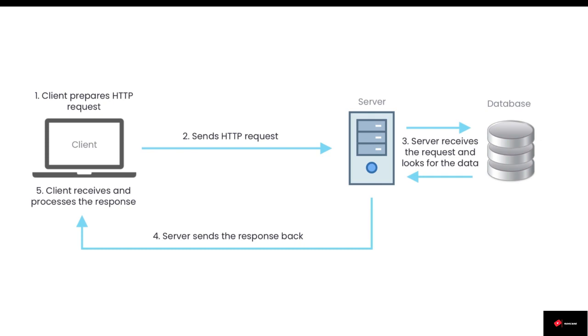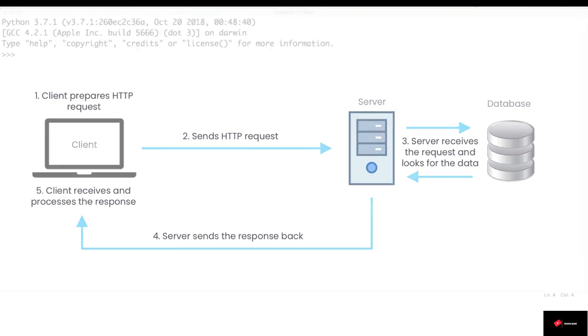The data could be, for instance, information about a customer, a list of blog posts or pictures, or it could be the search results like we have in Google. Then the client will process the data and display it to the user, like Google shows a list of links with titles and descriptions. If you search for a hashtag on Instagram, it will get the data from a server and display images. So this is basically how HTTP requests work.